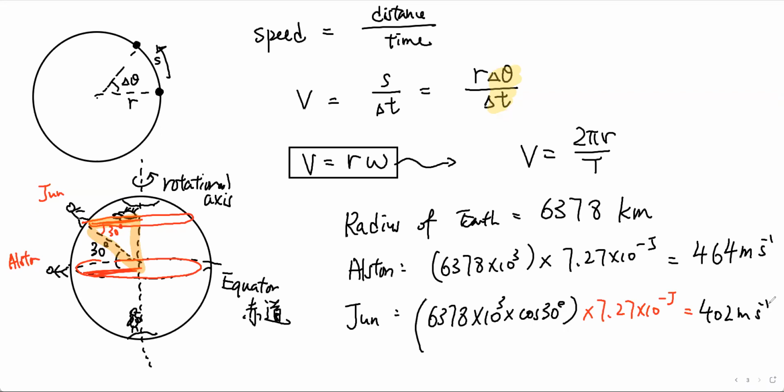How about the penguin or the polar bear? What is their speed orbiting around the Earth? Zero. That's zero. If they're exactly located at the North Pole, then the radius will be zero. It just seems like they are rotating by themselves, one circle in one day. The speed is zero because the radius is zero. Okay, so we have talked about this example. Then let's move on.